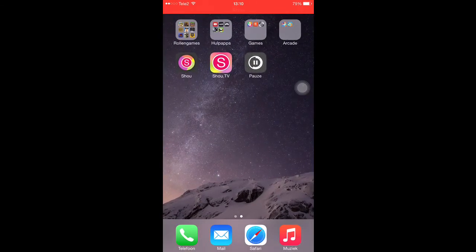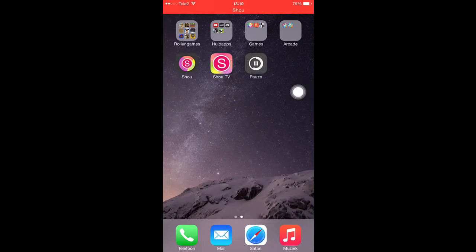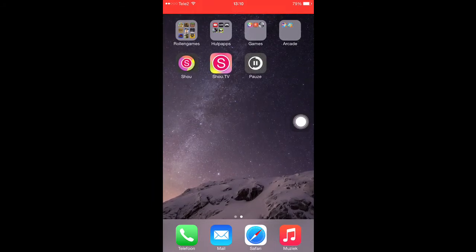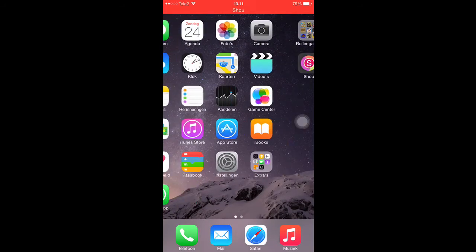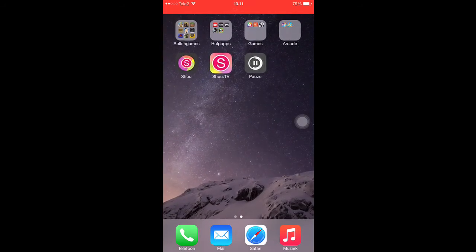If you don't want to record games, just something on the internet, you can do it without. But if you want to record games, you need this. I don't know, it's because of an update from Apple. I don't know what they're really trying to do, but they try to make it not work, but it still does. For now it works on iOS 8.3. When Apple releases a new update, maybe iOS 9, which I heard some rumors about, it's going to be really hard to do stuff on that. So wait with the update and watch whether others can do stuff with the new update, and wait until Shell makes a patch for it.